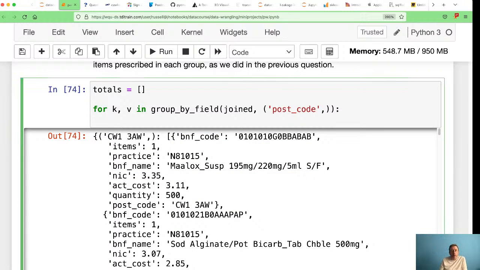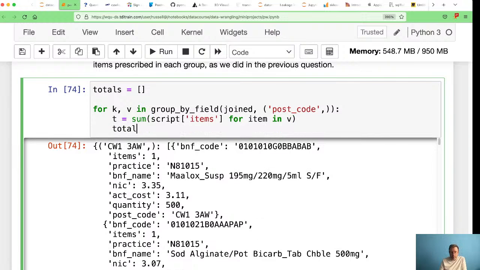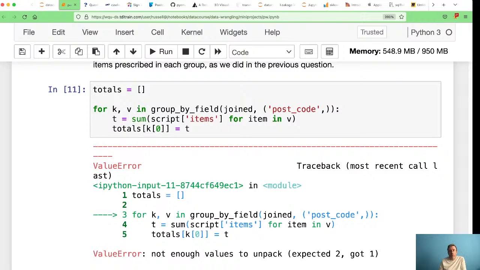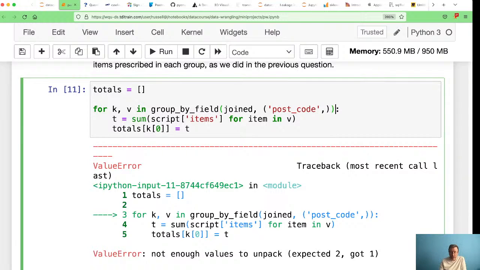I want to say T is the sum of script items for item in V, totals of K0 is equal to T. Oh, sorry, I forgot my items right here.